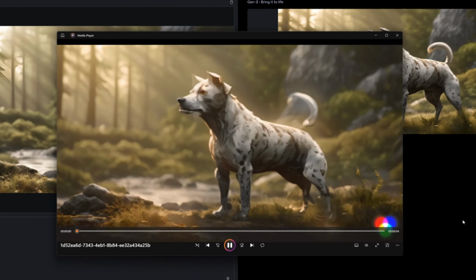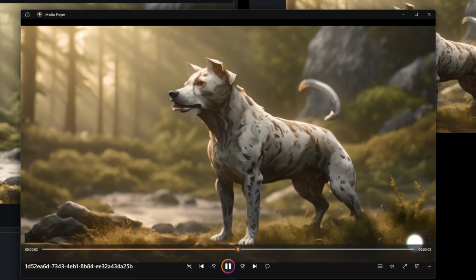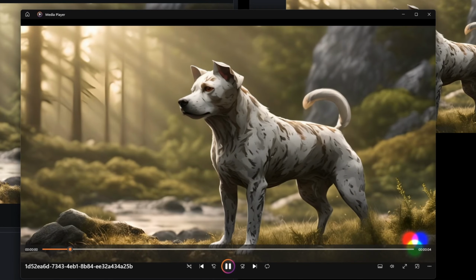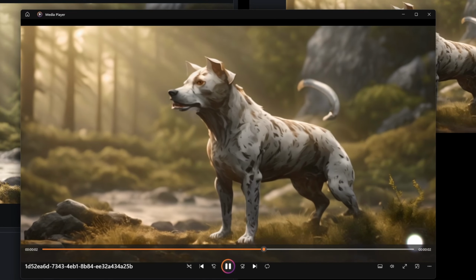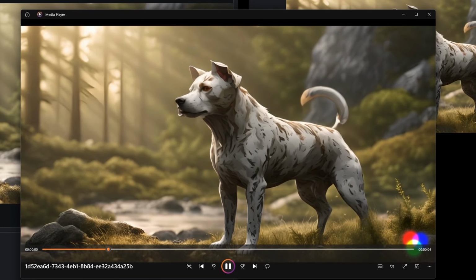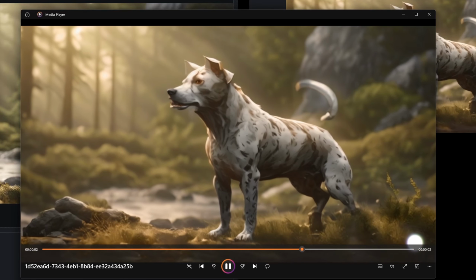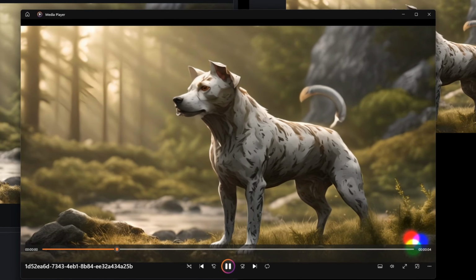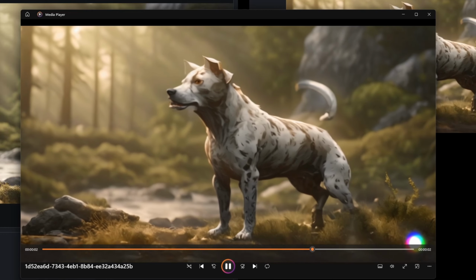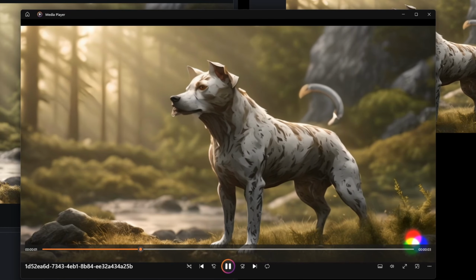And here we go. It gives an impressive result for the time it takes. Knowing that this is just the beginning of AI. Now you have turned your picture into a video using just a prompt and AI. You could also download it and use it for your social media or as B-roll or footage for your edits, which is really handy if you are an editor.